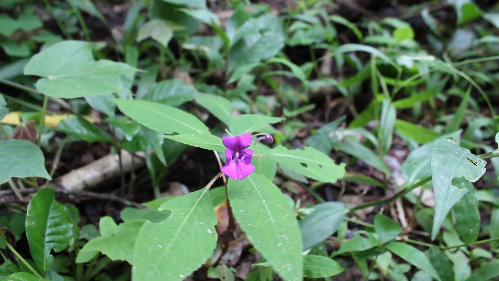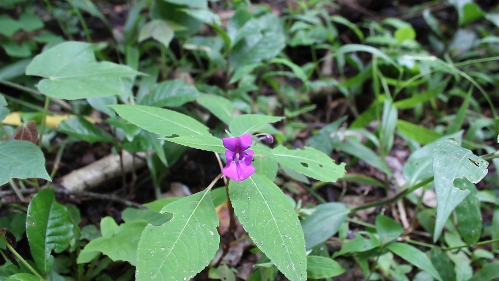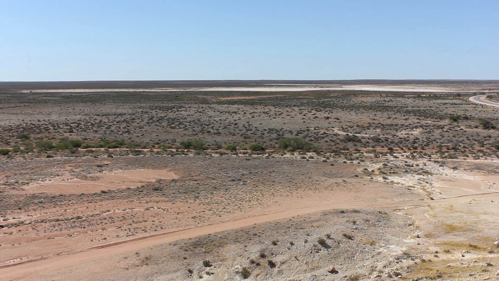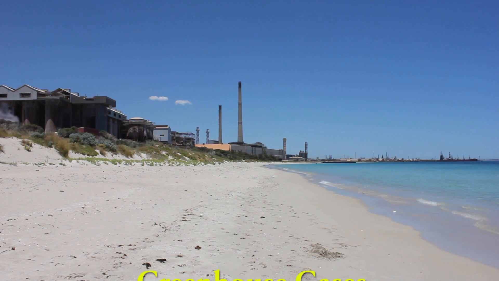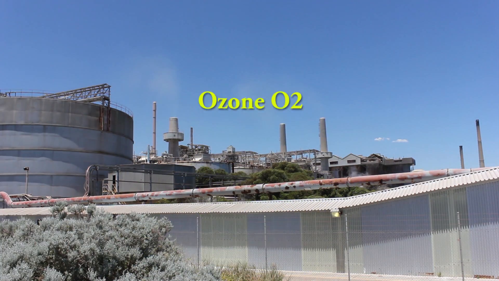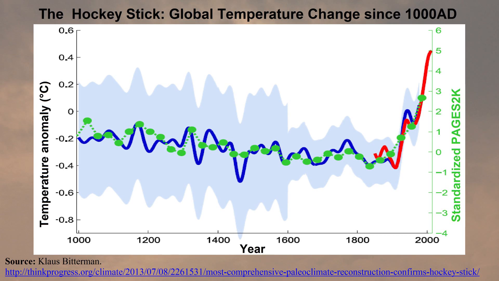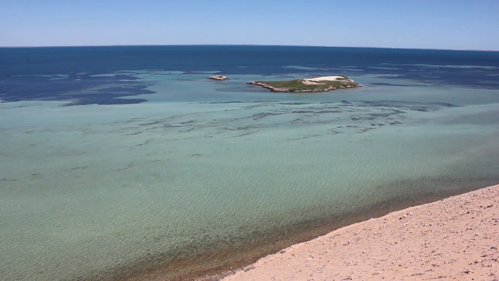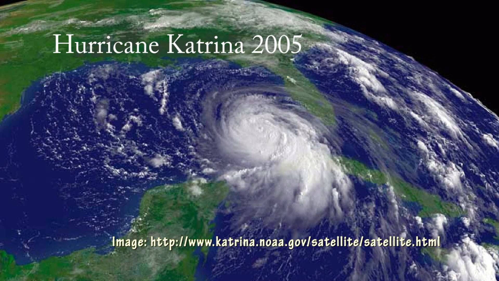Smog can cause environmental problems such as reducing the amount of sunlight received by plants to carry out photosynthesis, leading to the production of tropospheric ozone which damages plants. Most scientists believe the trend of global warming since the industrial revolution has been caused by the emission of greenhouse gases such as carbon dioxide, methane, nitrous oxide and ozone. There are dire predictions that this could lead to average global temperature increases of up to 2 degrees Celsius, leading to rising sea levels from the melting of polar ice caps and glaciers, as well as an increase in the frequency of violent weather events, tropical diseases and species extinctions.